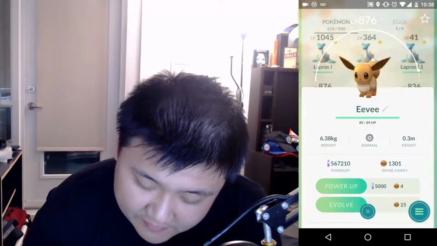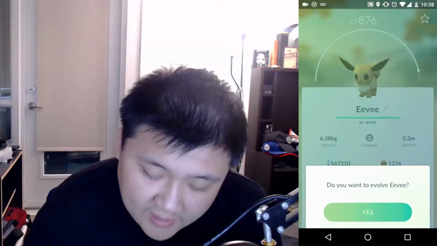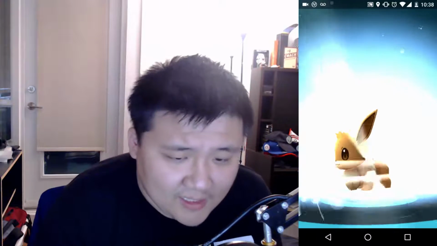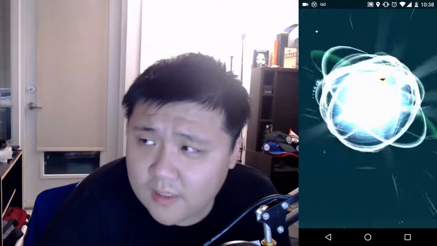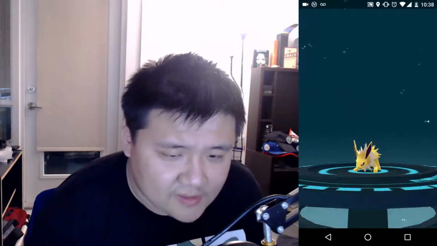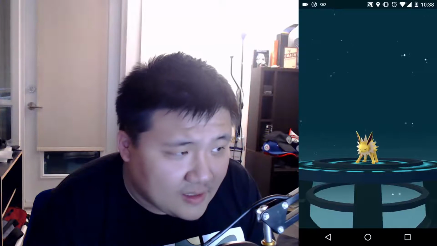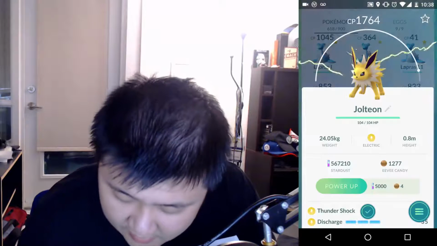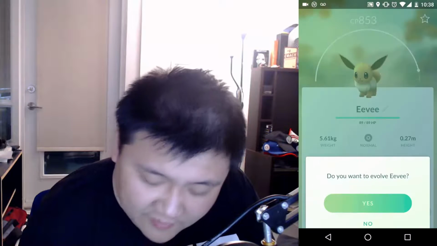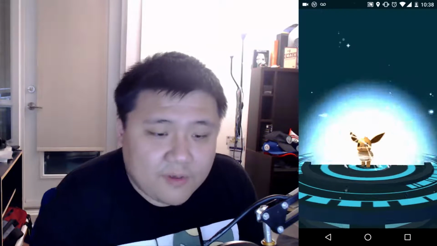2100. Yeah, 876 Eevee. So I've encountered a lot of really big Eevees lately. We have about 3 minutes left on our egg. Actually, we have 2 minutes left. Now I don't know what that is. Jolteon, Discharge, so no, the Fire Blast one wasn't that bad. I'll keep it for sure.